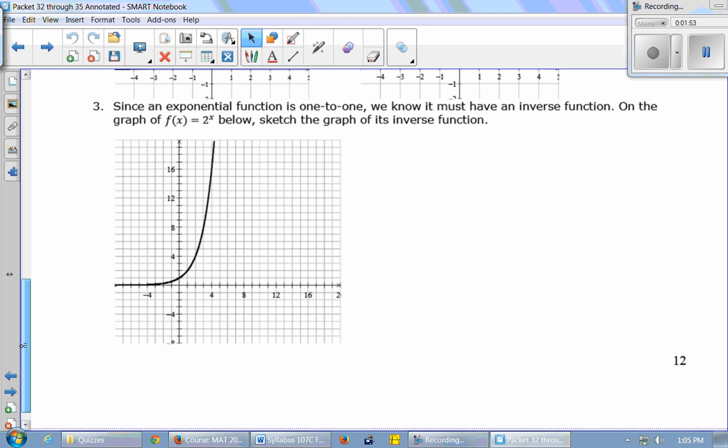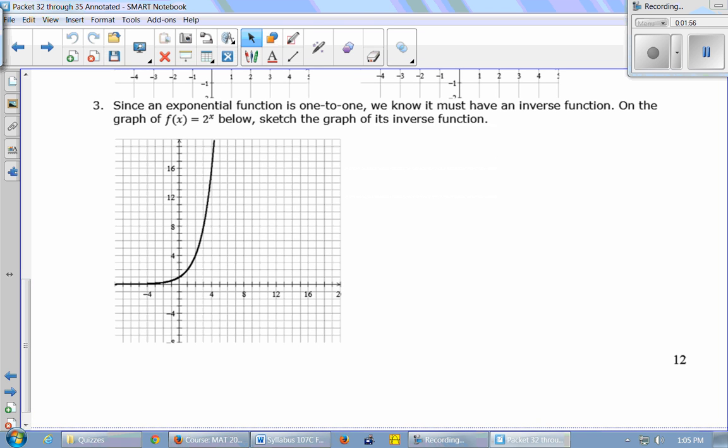So on the graph of 2 to the x here, I'm going to sketch the graph of its inverse, right? Which means I'm just going to reflect this graph over the line y equals x. So I'll put the line y equals x in here as a dashed line, just as a guide. Trying to carefully make it so it's the line y equals x. Okay, so you can either just picture the reflection over the line y equals x. If you have difficulty with that, you can pick a few key points on the graph, swap their coordinates, and then connect them with a nice smooth line.